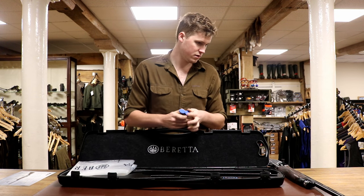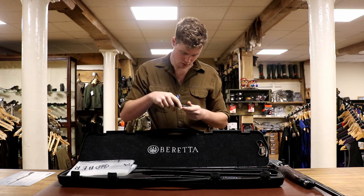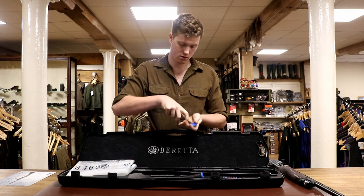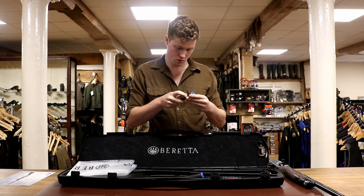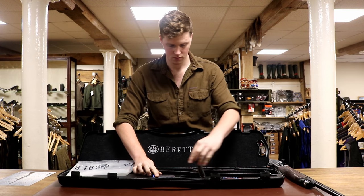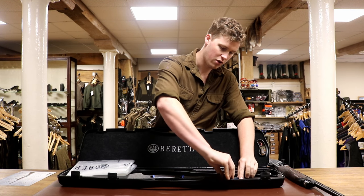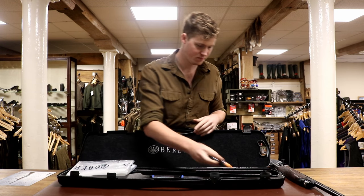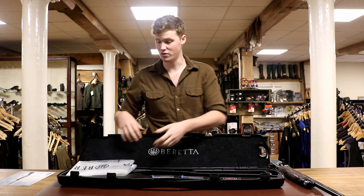Two spare chokes, one quarter, one half and one three quarter. The half is currently in the gun. And as they give out quite regularly, Beretta oil. It's really nice, though I don't know anybody who uses it.